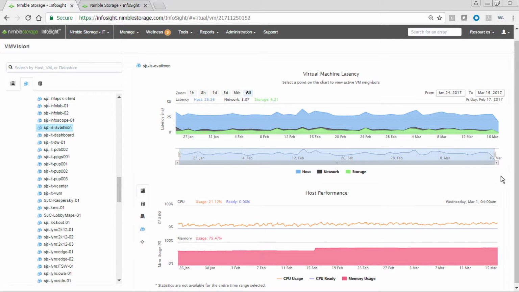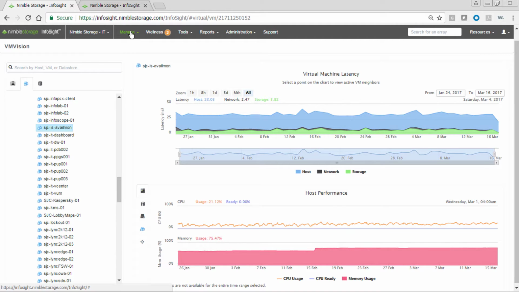Let's now take you quickly through a performance diagnostics use case. Imagine that I'm the infrastructure admin and receive a call from an app owner that one of our mission-critical apps has been experiencing an intermittent performance hit over the past week. Before InfoSight, it would be extraordinarily difficult to find the root cause. The admin would have to collect and stitch multiple disparate monitoring tools together and try to interpret them to see if it's even attributed to infrastructure. However, InfoSight collects, analyzes, and correlates across the hypervisor and array, and it's made available on demand.